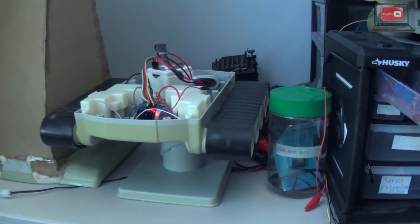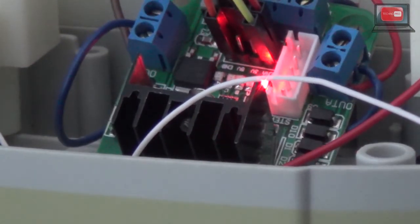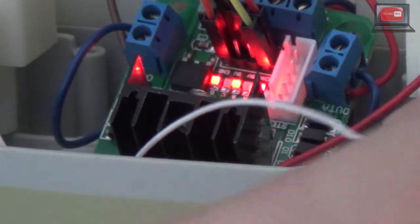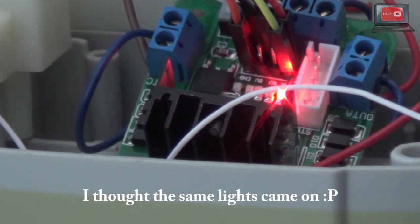All the lights on the channels that say forward are currently on. Now that I turned off all the lights on the H-bridge that were on, saying that my robot was driving, all of them are turned off now, and I'm going to position this so that all the lights can be seen a little better. So I'm going to run that again just so everybody can see. You can see all the lights that said forward went on. Now when I press backward, different lights should come on. Or the exact same one, because I'm not sure what I'm talking about.